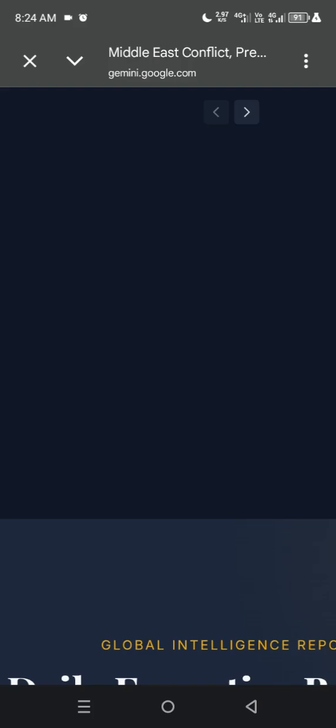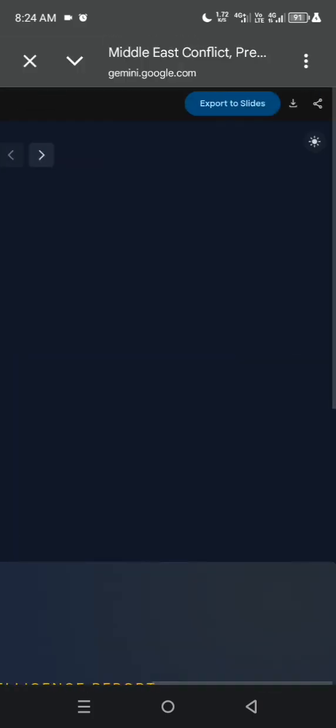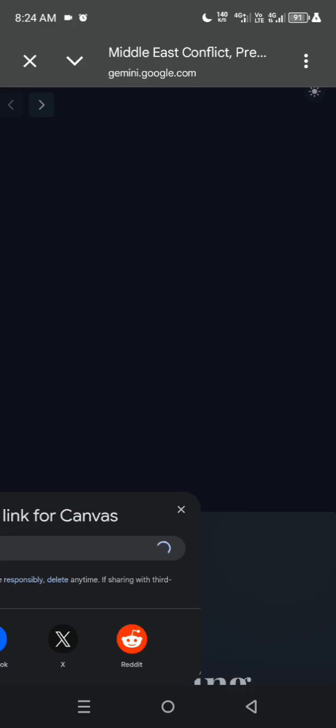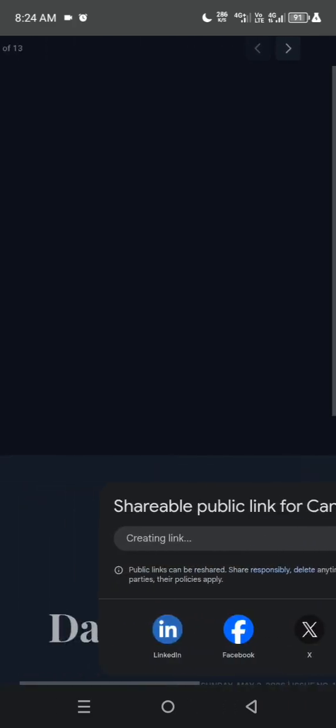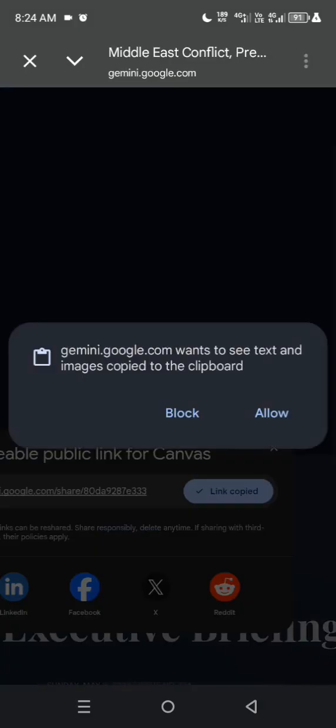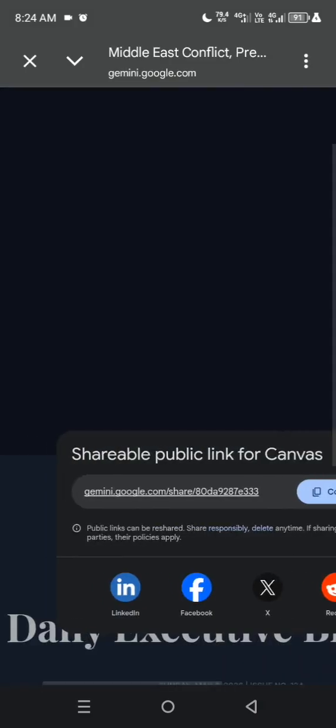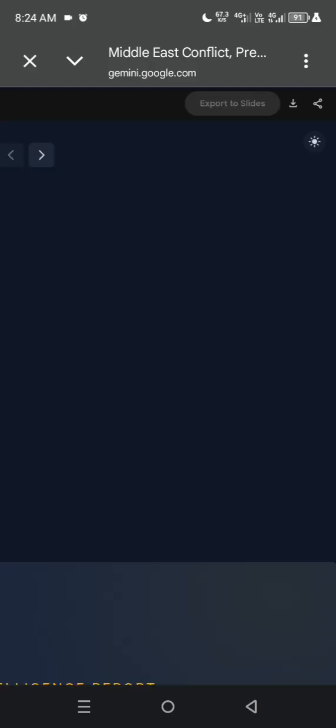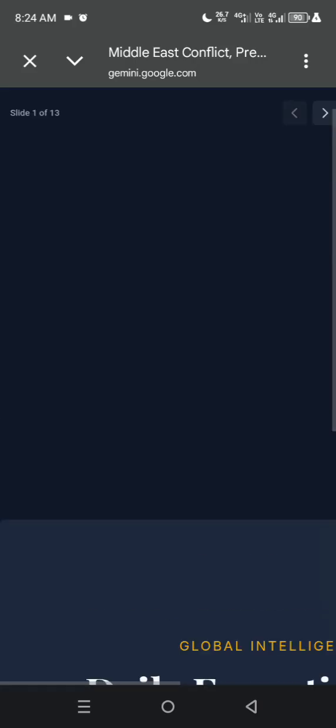When you press export to Slides, it will open up Google Slides just as it did for the Google Docs, and you have the option to press file and download as a PPT, that's in its raw form. Okay, you also have the option to share it to whichever network you wish to. Okay, so that's pretty decent.